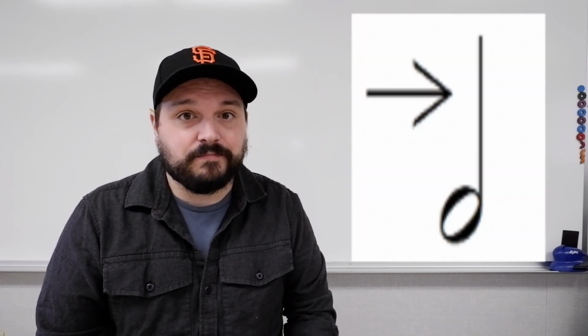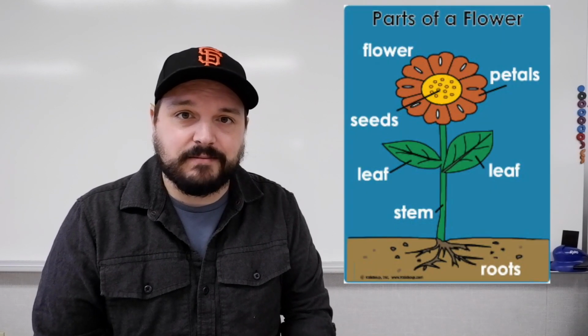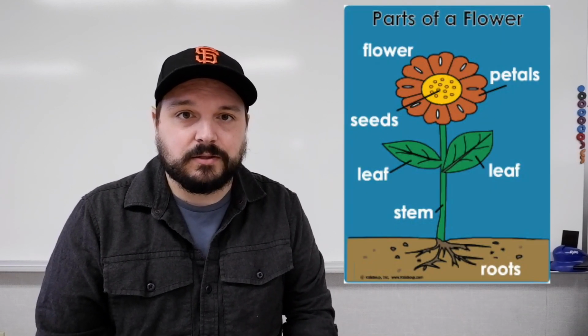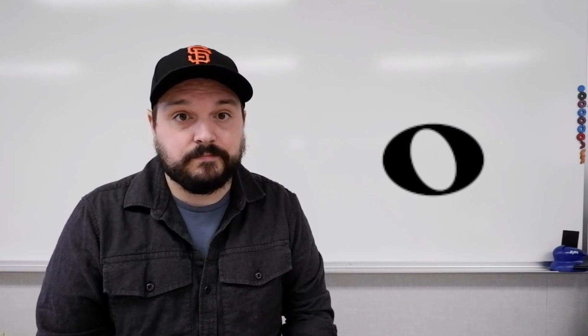A music note also has what's called a stem. Now the stem of the music note looks like this, kind of like a flower. A flower has a head and it has a stem, so does a music note. Though not all music notes have stems. Sometimes music notes look like this. This one does not have a stem, just a head. Another part of music notes can be what's called the flag. This is the flag right here, and this music note has a head, a stem, and a flag.